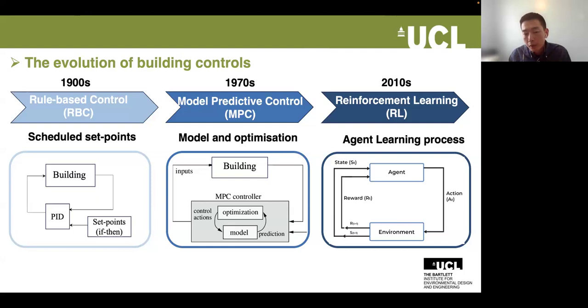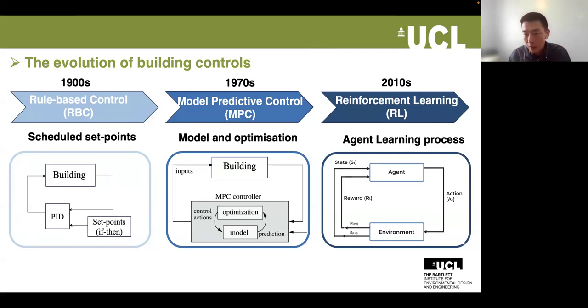The drawbacks of model predictive control are basically twofold. The first one: if you have heard the saying before, all models are wrong, but some are useful. When we develop a model, you cannot ensure 100% correctness of your model, right? So there is a lot of bias in accuracy within your model, and this will cause some negative effects on your building control. The second problem is that the model development process is expertise-hungry and time consuming. So for some industry applications, it is very difficult to develop a model to realize model predictive control.